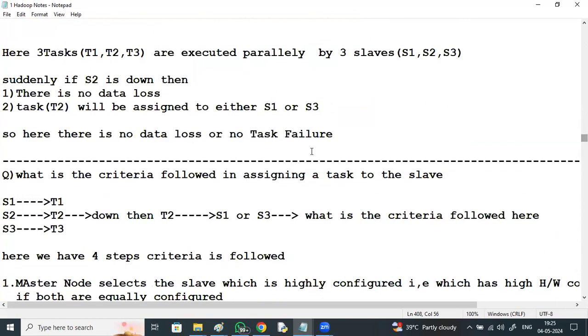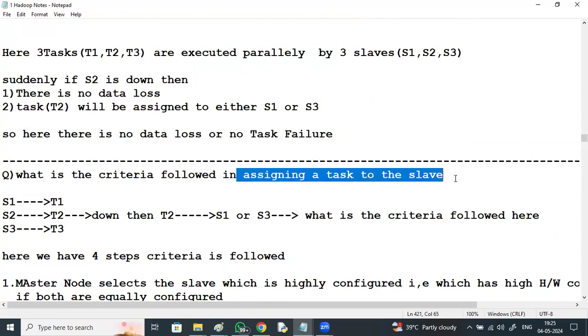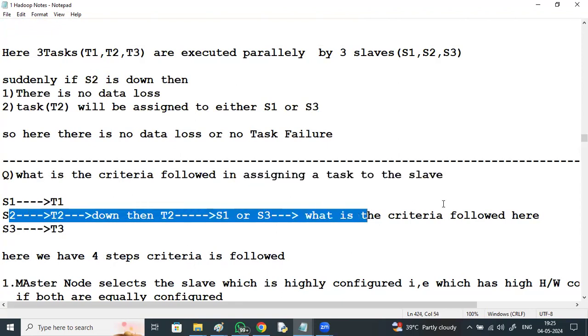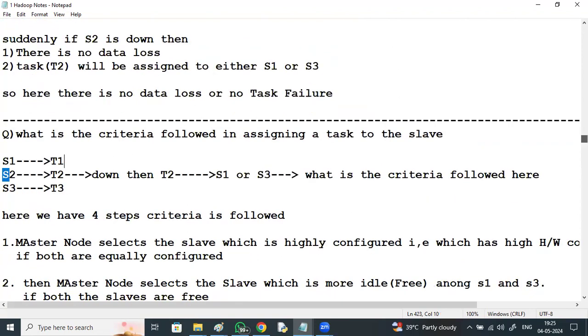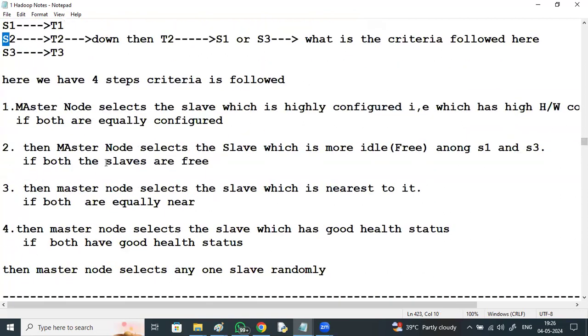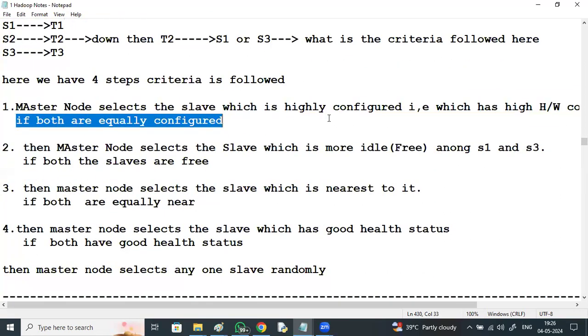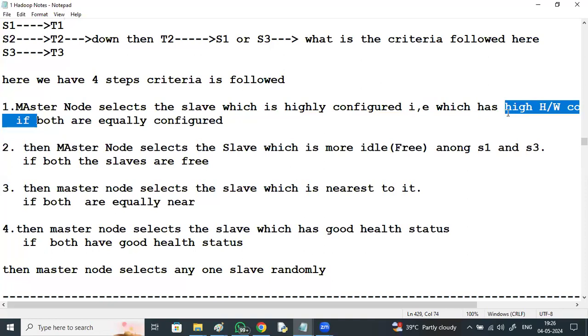And what is the criteria followed in assigning a task to the slave? If S2 is down, then S1, what is the criteria followed? We have a 4-step criteria. First, the master node selects the slave which has high hardware configuration.